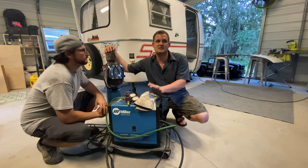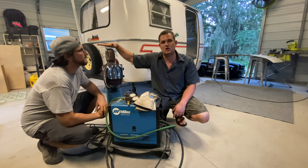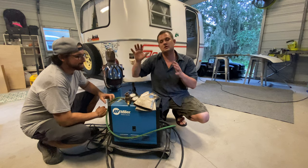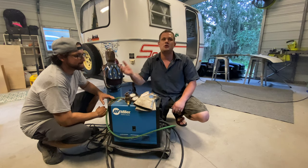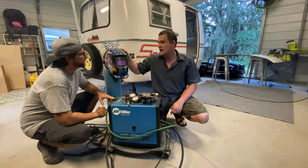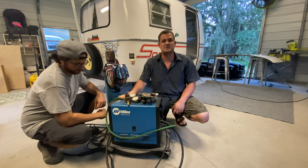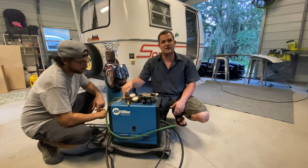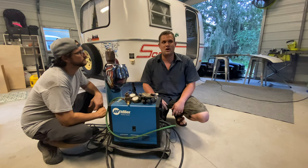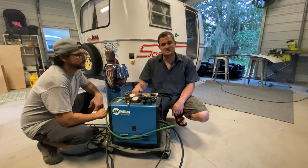This is our welding setup — very simple, pretty inexpensive. This is a Miller 130XP. I am going to run it with gas — this is argon CO2 mix. I prefer this over flux core, but if you get in a pinch, you can use flux core. We're also going to talk about doing this job where you do everything but the welding — you just have a mobile welder come to your house, and we'll explain what you need to tell them. You need a good set of welding gloves and a high-quality welding helmet. You need something that can weld mild steel — could be done with a stick welder, this is a MIG which is my preference, or you could do it with a TIG welder. I wouldn't attempt this with an oxy-torch. A MIG welder is your preference — you can get one from a Chinese import store for $400 or borrow one from a friend.